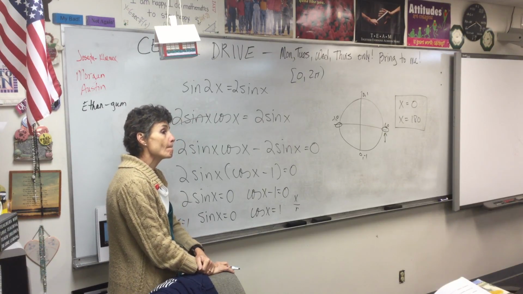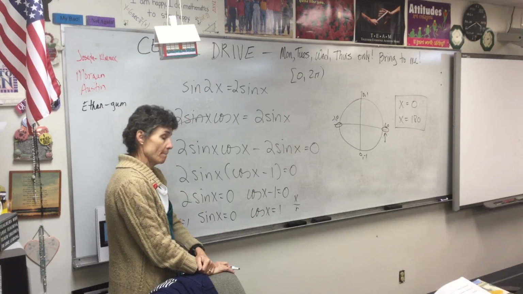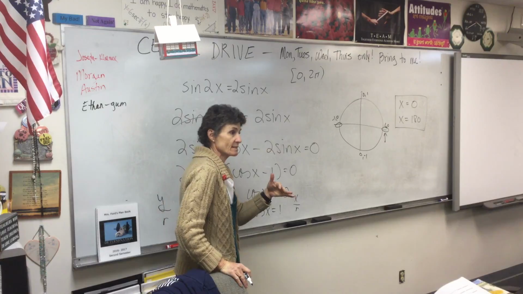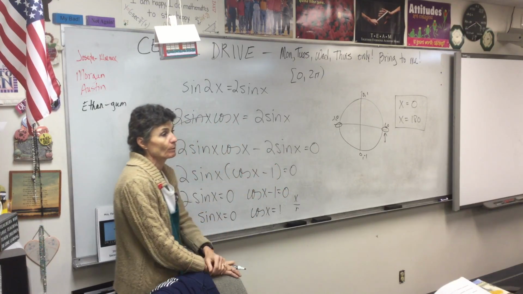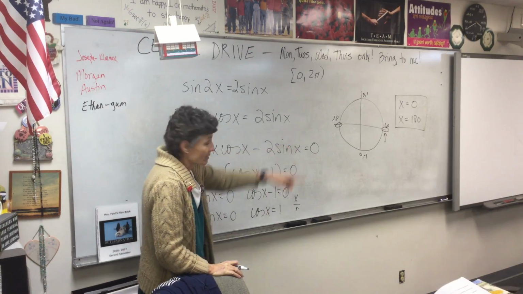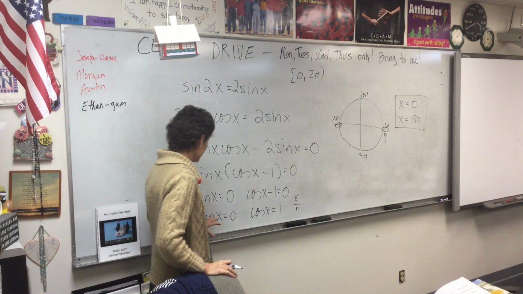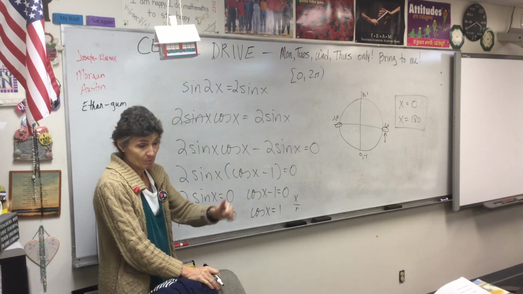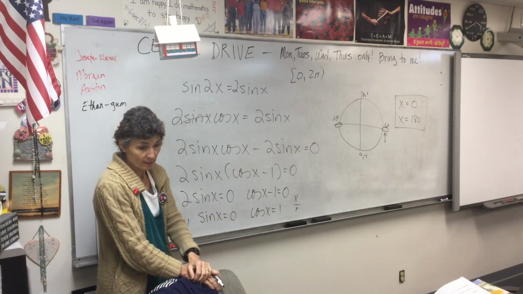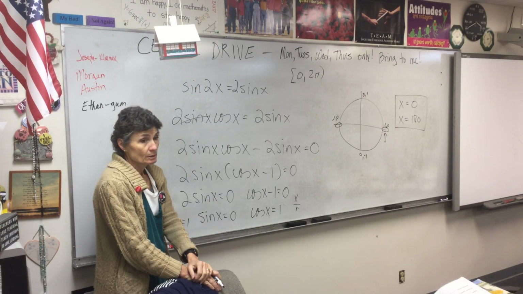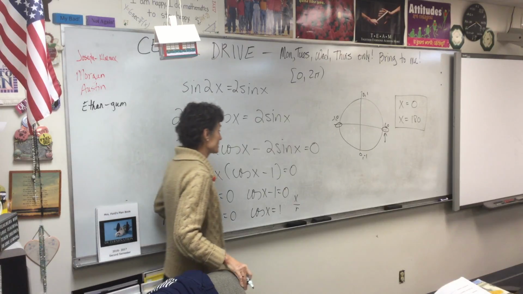Ross? Is it always going to have the directions to not include 360? Yeah, because 360 is redundant. If 0 is an answer, 360 would automatically be an answer because they're coterminal. Okay? So you answer 0 and 180, both of those. You take whatever answers you get out of all the pieces of the problem. So we got 0, 180, and 0. So that's 0 and 180. All right? Well, we'll spend a little more time with this on Tuesday.